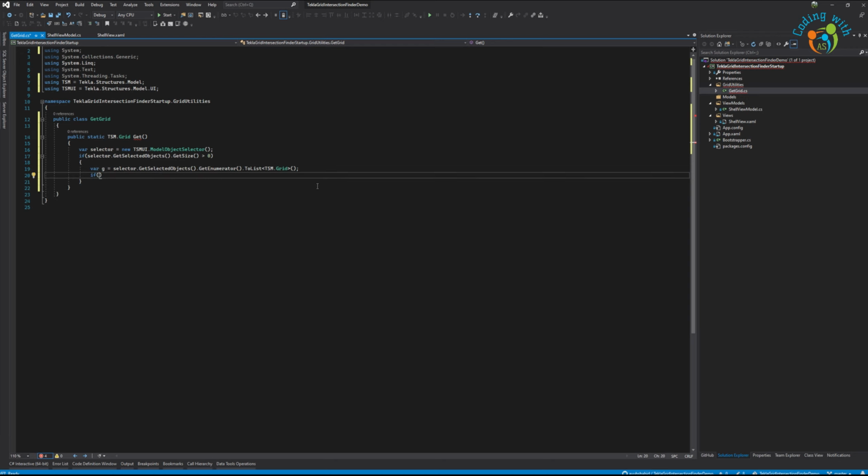Here we need to check if g.Count is greater than or equal to 0, return g.First element, else. Here we need to define a picker where we ask the user to pick the grid.